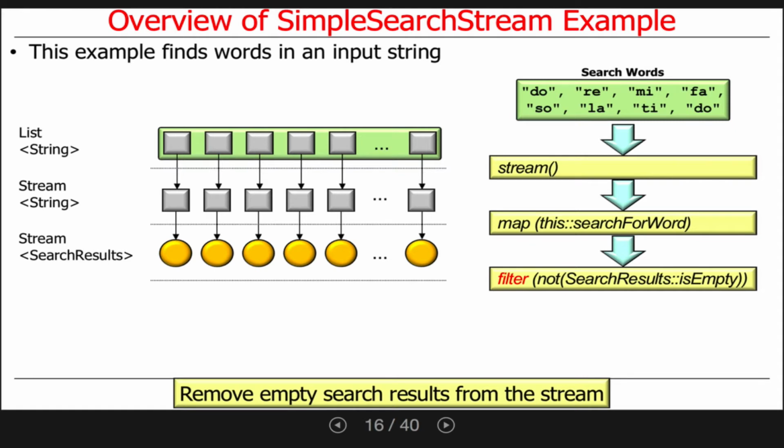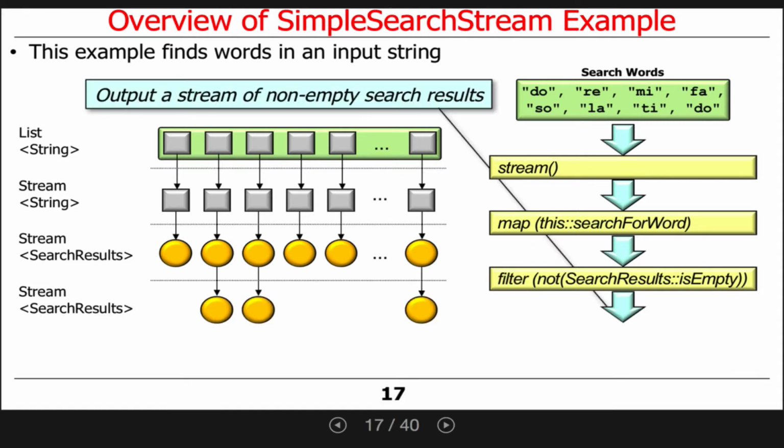That's what filter's doing. And so what that can do is return a subset. It'll return a new stream that only has some of the elements that were in the input stream, right? So the input stream was all the elements. The output is the ones that match.